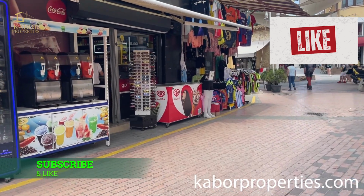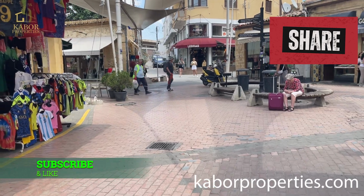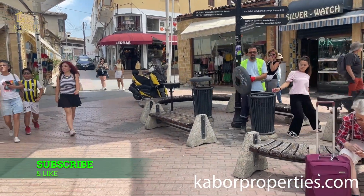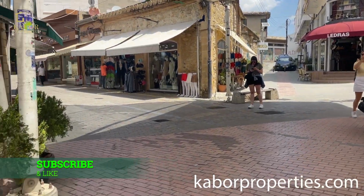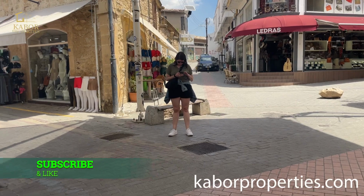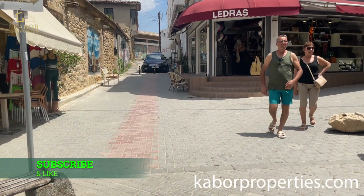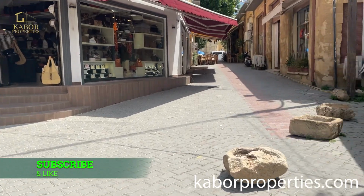Nice little town, shops. And I heard that the fuel prices are cheaper over here compared to Cyprus, which is interesting. It's like in Holland, if you are in Nijmegen and those places, you can cross over to Germany and just buy cheaper petrol there. A couple of years while I was there, that's what we did. We just bought cheaper petrol across. Even the drinks and everything were cheaper. So we did barbecue. We just walked over to the shops and bought drinks and everything because it was cheaper, basically. So that's the same thing here. I think we're going to refuel over here in Turkey because it's cheaper.